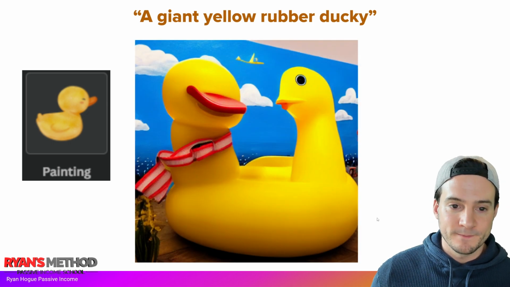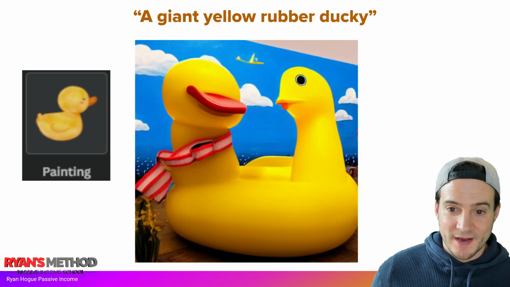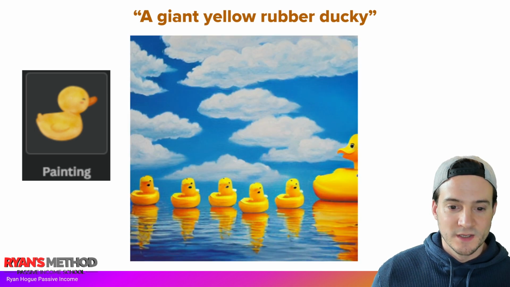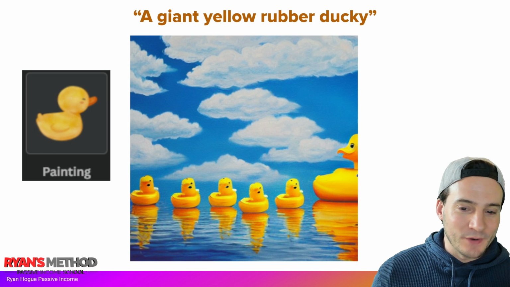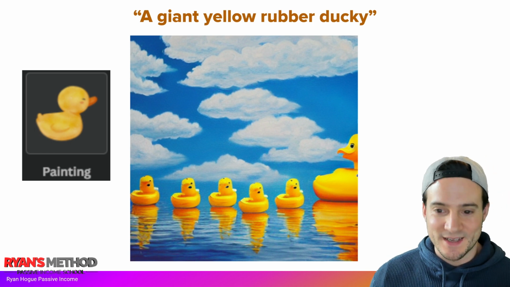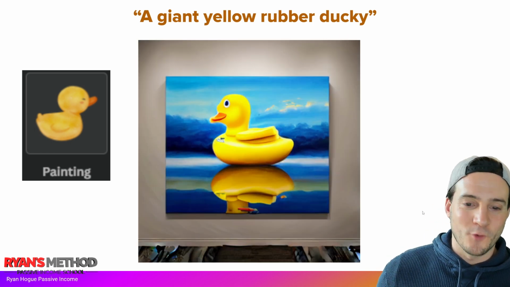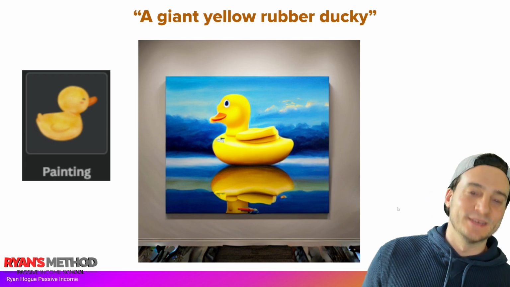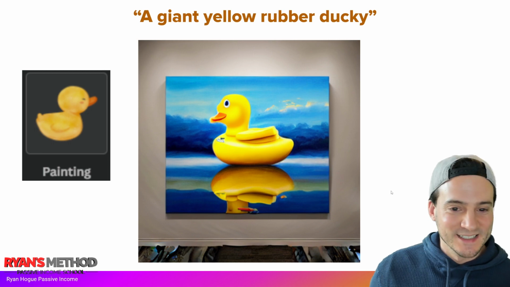So we got 1, we got 2, and on number 2, we actually have like a double-headed rubber ducky, which is a little weird. We have number 3, and it's a little rubber ducky, almost looks like Little Peeps family. And number 4, it's in the painting style, but it's also a painting. So it's the painting of a painting, I guess.